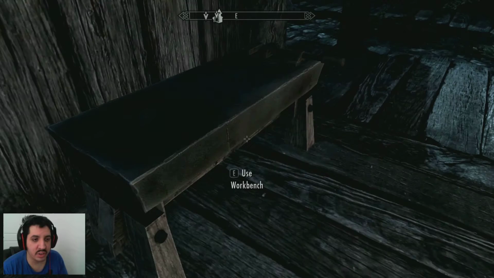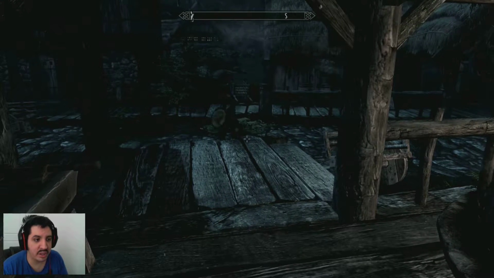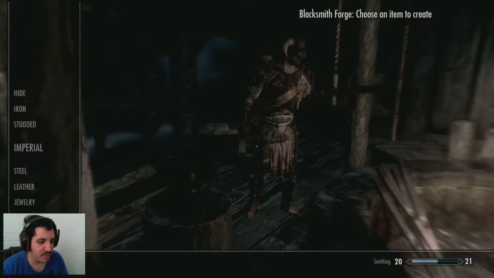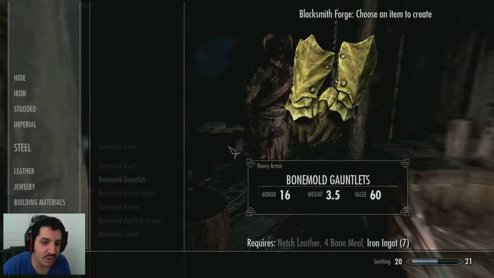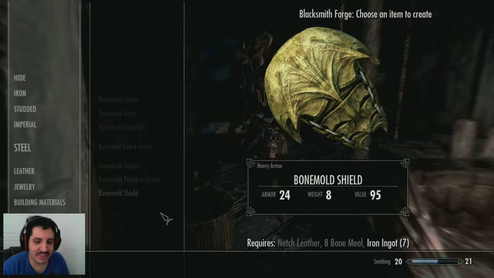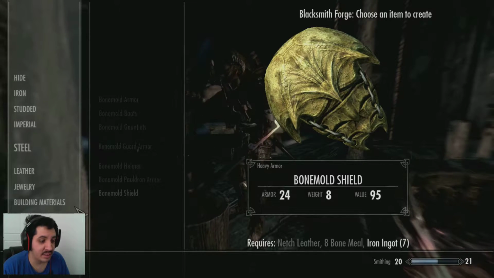There, I just stole all your stuff. I did not pick this guy clean. Okay, so let's see here. We gotta go ahead. Oh, we got building materials. Oh, bone mold. Oh, it's the Morrowind armor. Oh man, I remember that armor. Oh man, that is so cool. It looks like we're definitely gonna have to go to Solthine for that, I think.